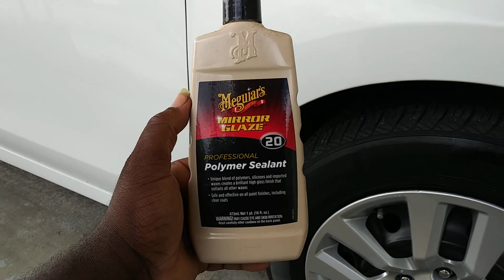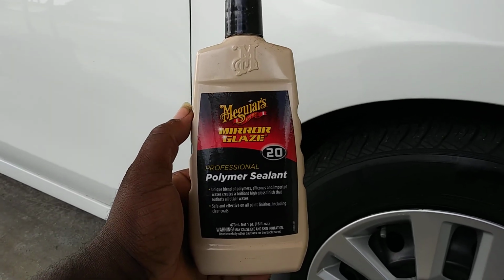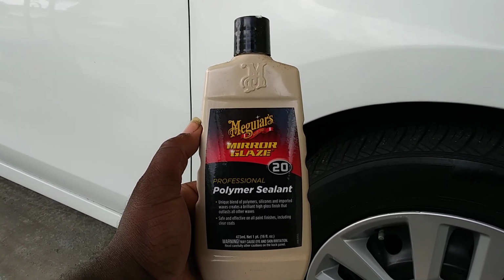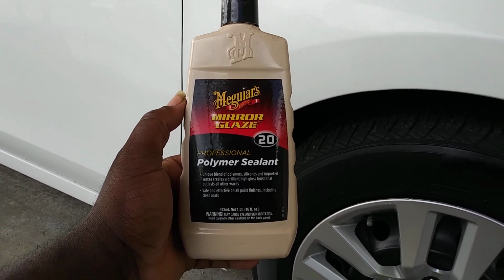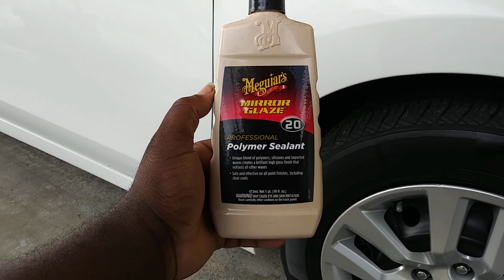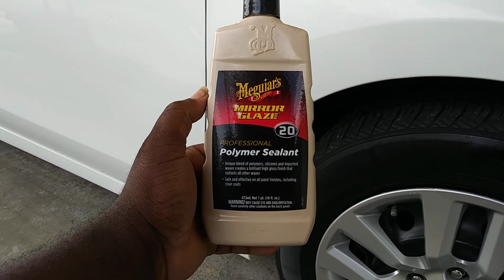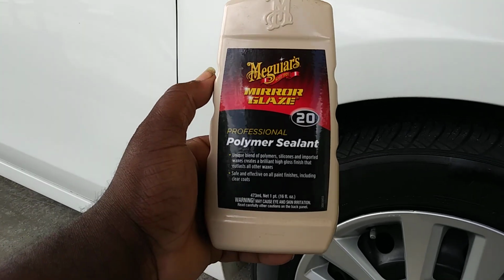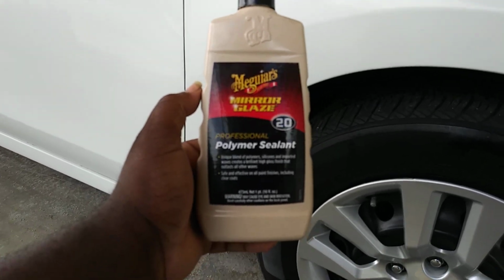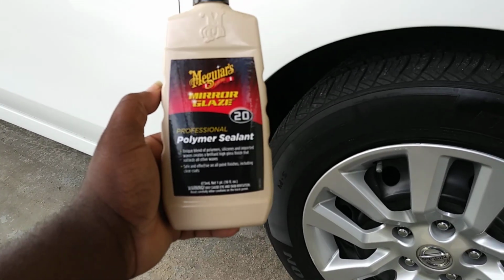See, the high-tech yellow wax will last you about 2-3 months. After the high-tech yellow wax wears off, you still got the polymer sealant at the bottom that's taking care of your paint. So you ain't got nothing to worry about for at least a good 8 months to a year if you use this type of product.